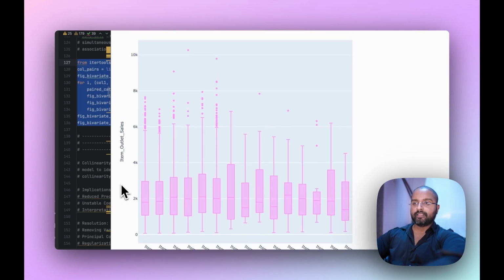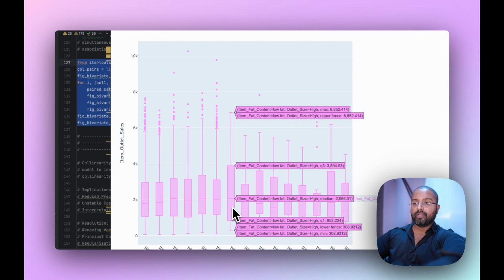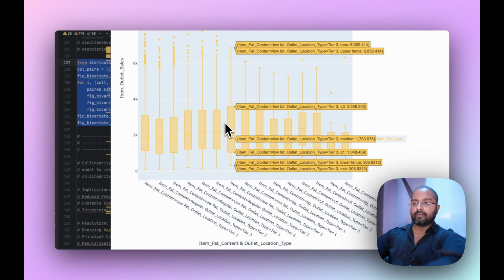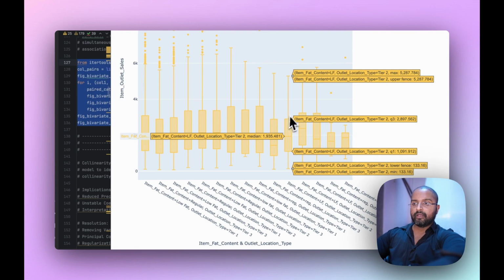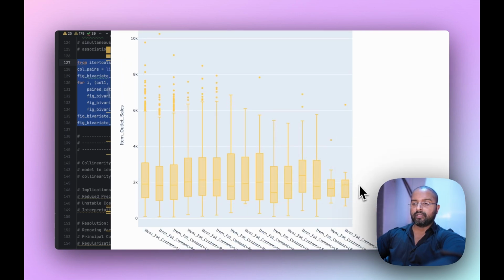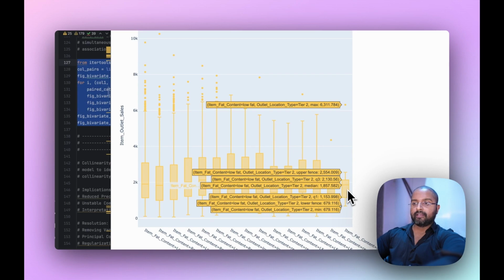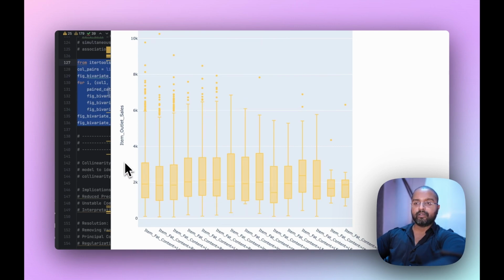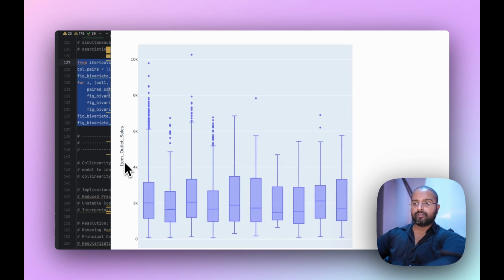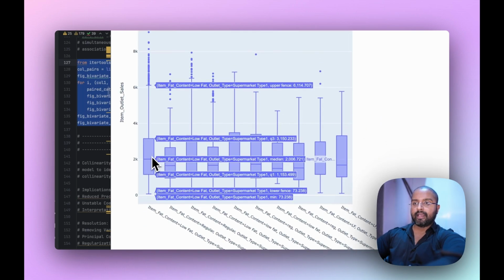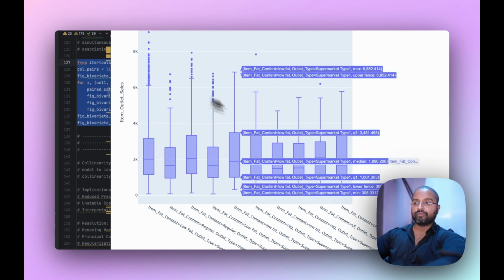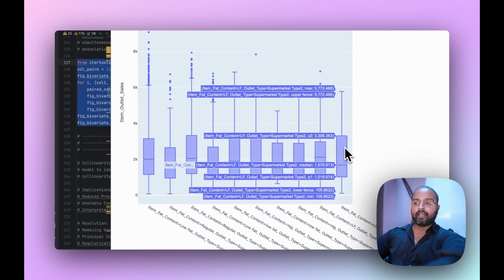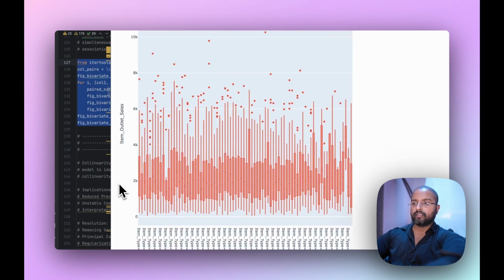Let's see this. So this is looking at item fat content and outlet size, and this is looking at again item fat content and outlet location. Nothing obvious over here except let's see this one. So low fat and tier 2 location has obviously less sales compared to low fat and tier 1 location. That kind of just validates our assumptions there, so that's fine. This is looking at fat content and supermarket type. So this makes sense. Supermarket type 1 has a lot of sales. If I compare that to supermarket type 2, so that's understandable.